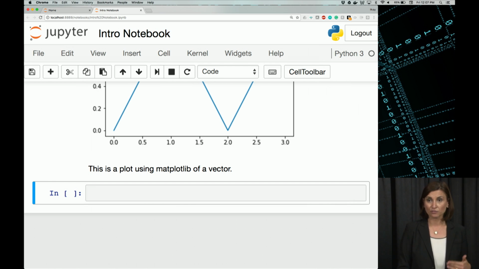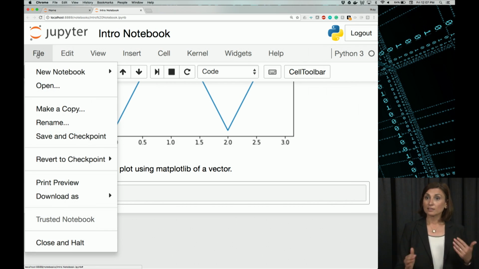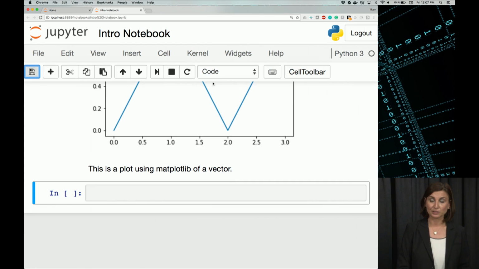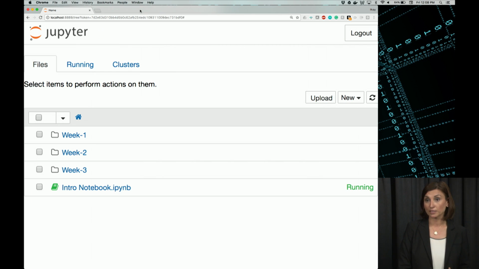We need to save it. Of course, the notebook application saves checkpoints as you're typing, but if you want to make sure, you can also just say save or use that save button, and you'll see that a checkpoint was created here when I used the checkpointing. So if I want to go to that version of the notebook at that checkpoint, I can go and click on that later on. So let's now close our browser tab. We are done with our notebook. We saved it. And let's now close the browser tab and go to our dashboard.